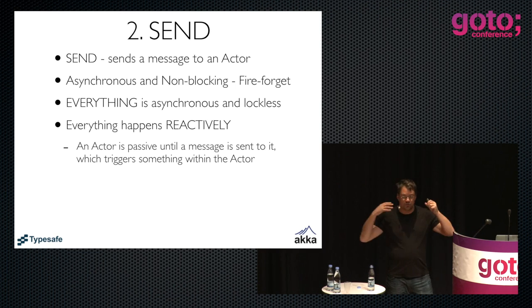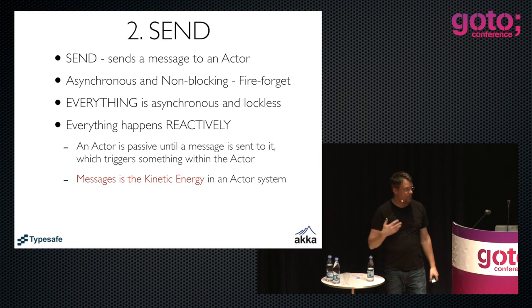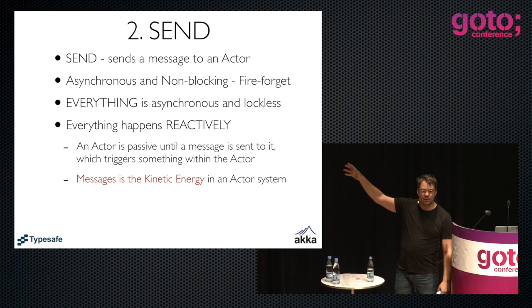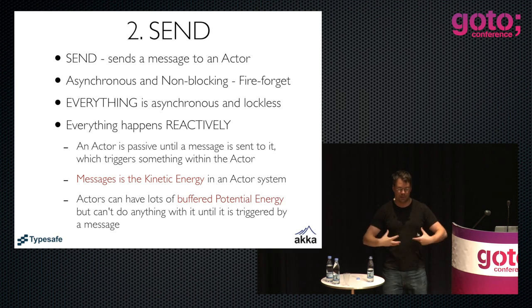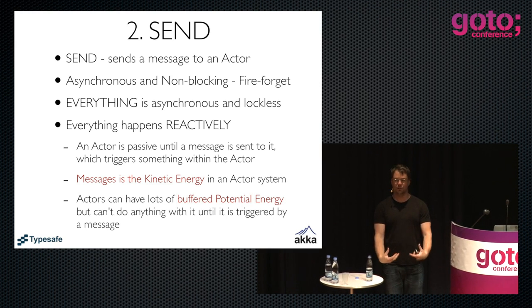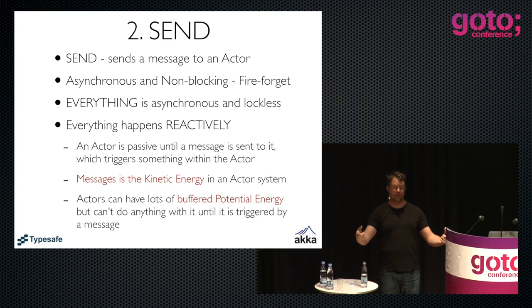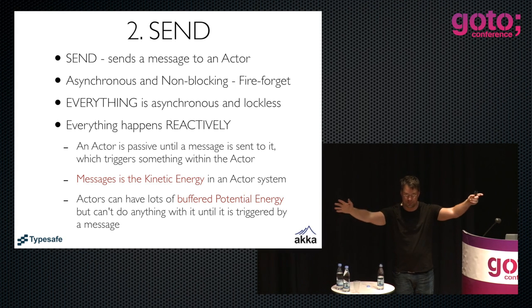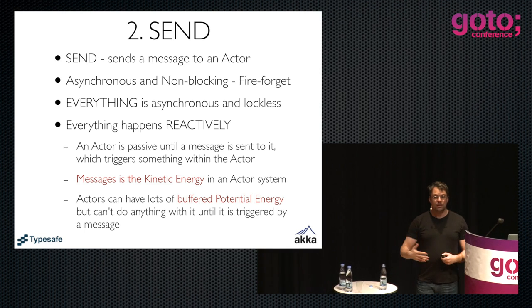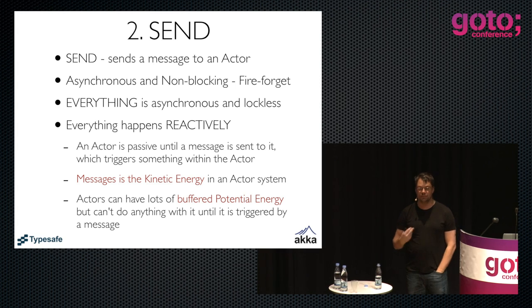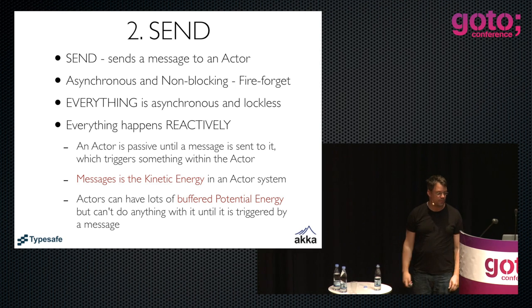So an actor sits doing nothing until a message is sent to him, right? Then he wakes up and starts doing stuff. So in a way, a message is like the kinetic energy in an actor system. Actors can have a lot of potential energy buffered up. They can be ready to do a lot of important stuff, right? Taking over the world even. But they won't do anything unless something triggers them to start doing things, like creating new actors and sending messages to them, and it trickles down into the system. And then everything goes back to passive again. So it's extremely lazy, and tries to minimize the resource utilization as much as possible.